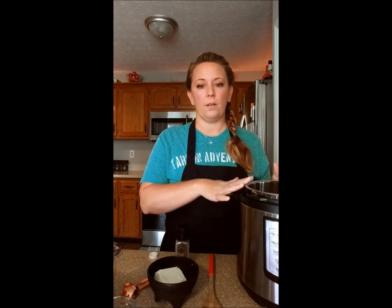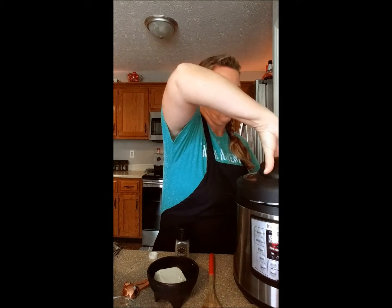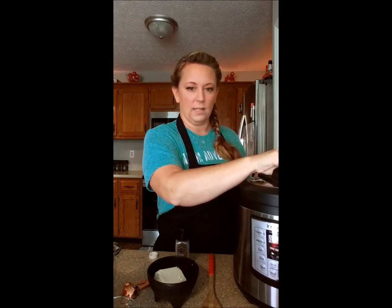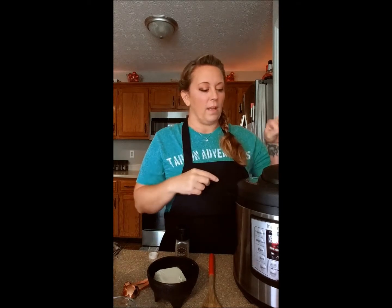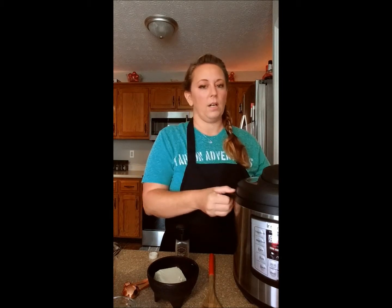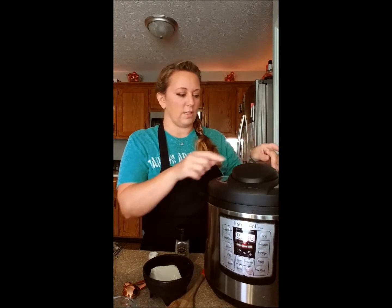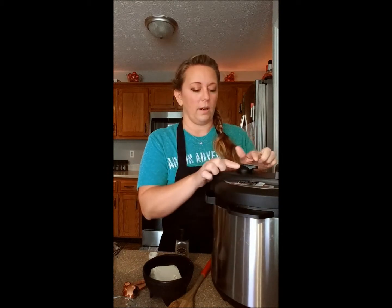Okay, so once you get your noodles and your broth in your pot, you want to go ahead and put your lid on. And when you get that on, it will seat and tell you it's locked. And this little top part here, move over so you can see that a little bit. You want to make sure that you're set to sealing. Turn it so you can see better.